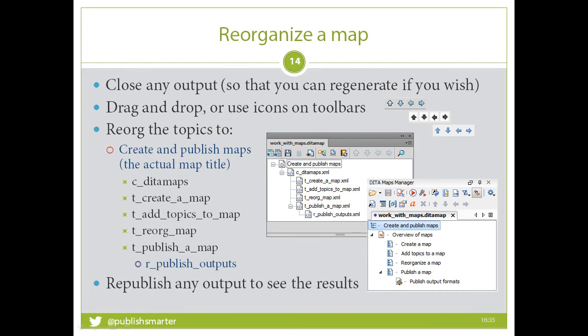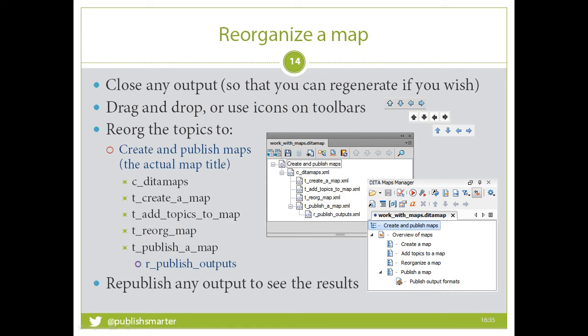You're also very likely going to want to be able to reorganize information. It's unlikely that the first time you place any material inside a map it's going to be absolutely perfect, especially with more complex maps, or as you make edits and you start to understand more about what the content is that you're going to be delivering. If you're going to reorganize a map, I suggest first you close any output that you may have previously generated, especially if it's a PDF document, so that you can regenerate and overwrite the old files.